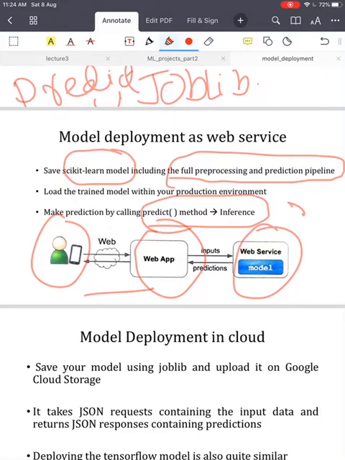And also it simplifies scaling, since you can start as many web services as needed and load balance the requests coming from your web application across these web services. Moreover, it allows your web application to use any language, not just Python. Okay, so this is a typical way of deploying a model as a web service used by a web application.